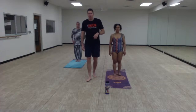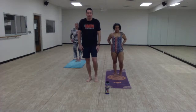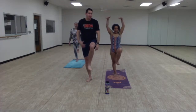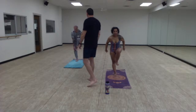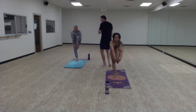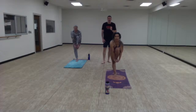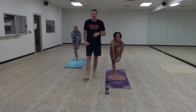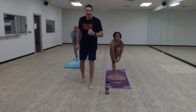So shift the weight to the right foot now, bend the left knee, go to the other side. Left leg up. I like old school Karate Kid entry. That's your choice, up to you. Round over, grab your left foot with a good, solid, strong grip. All 10 fingers are interlaced. And once again, you have no knee. Pull the belly in, squeeze the quad, and if you can keep the leg locked, kick the left foot up.